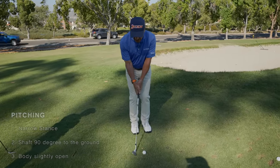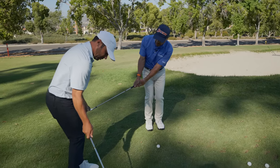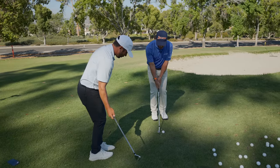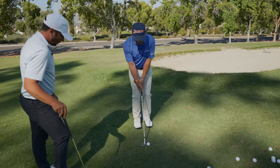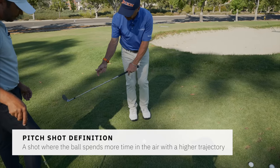Yes. So hand action in the chip shot was my palm basically staying toward the ball. Okay, right? So like this. Exactly. There's chip. Now here's pitch. So basically, as I take the club back, I need to keep loft on the face. So I've set a little more lofted address. It's slightly open. Now I keep loft on the face. So my hand actually is going from here to having some rotation. Mm-hmm. Right?